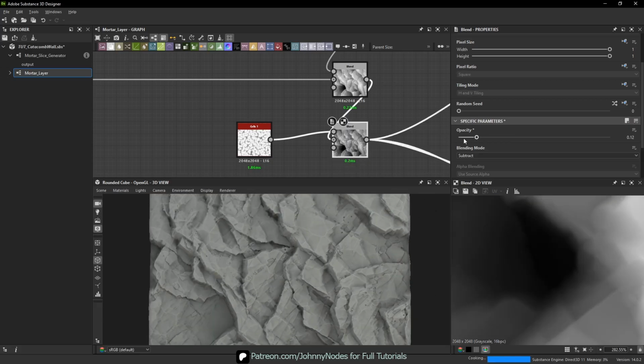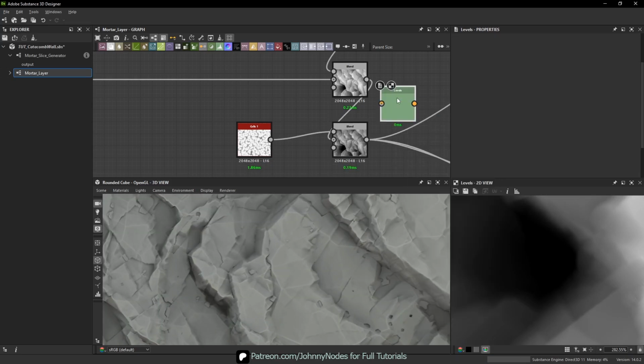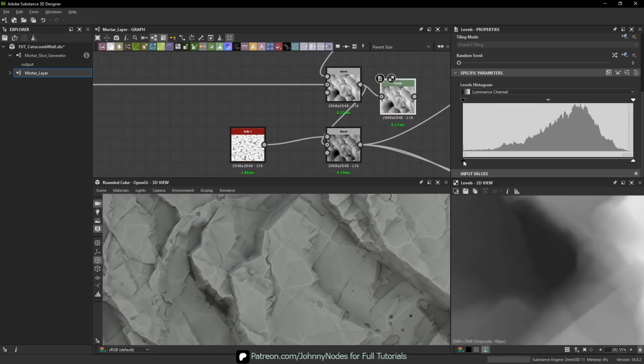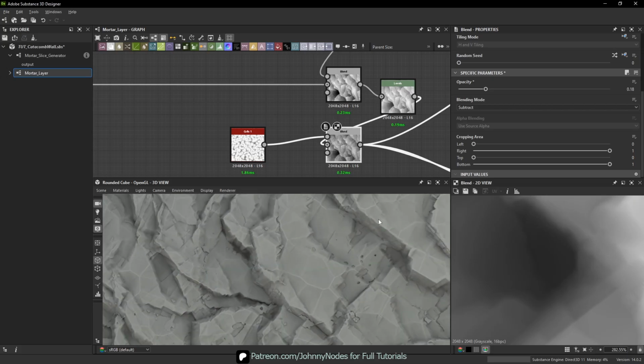But to counteract that, we could, before we do the subtract, raise this a little. So I'm going to create a level before we do our subtraction and just take the level out black or low and raise the black value a little bit before we subtract. So that gives us much more room to subtract that noise before we actually end up bottoming the texture out.